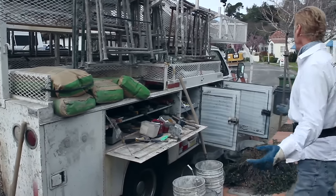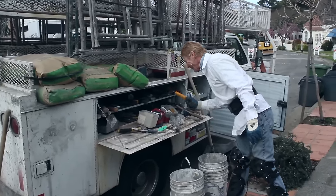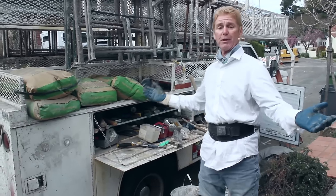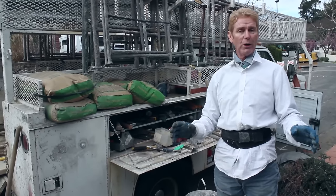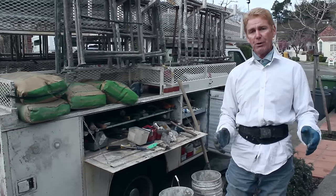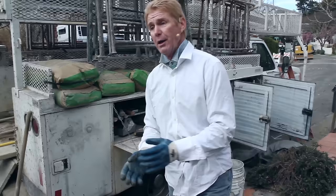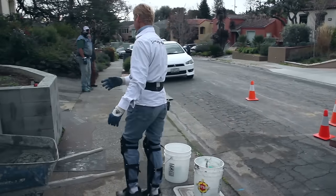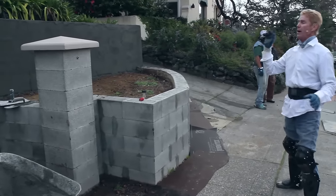In the truck we have everything. Someone asked if I have about 20 of these bags — I've got about 15 because we use everything. The way we do it is we come to a job once — I don't leave the job five, six, seven times to go back and forth for materials. I have more materials than I need for every job when I get there. When we get to these radius sections, it's a piece of cake — we just close our eyes, go around them, and do the tops the exact same way.